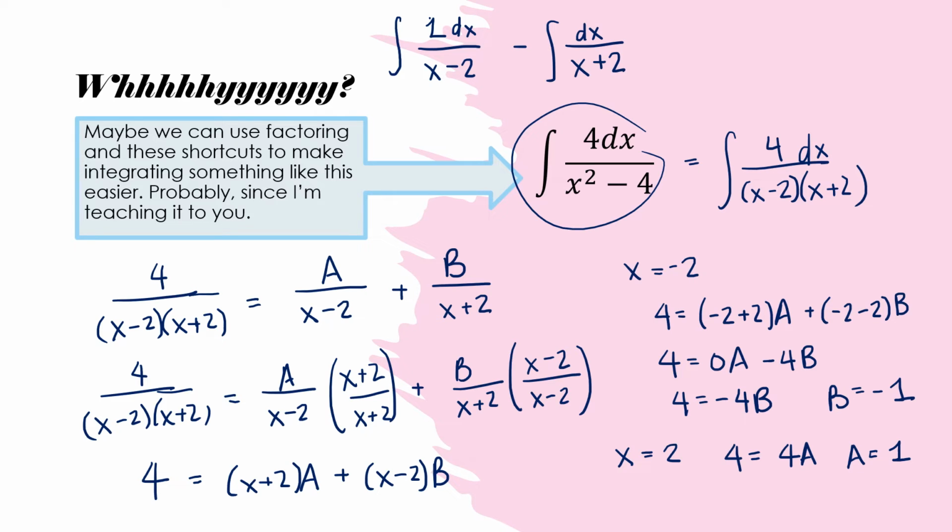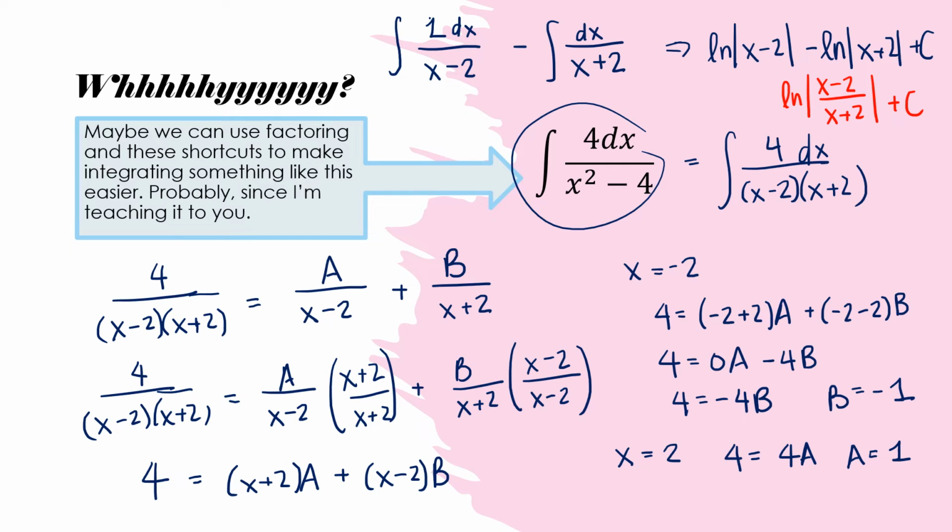And that's really easy because we've got those shortcuts for substitution. This is a linear factor in the form ax plus b, so I know that the integration right away will take me to ln |x minus 2| minus ln |x plus 2| plus c, which I could rewrite, and let's do it in a different color for the final answer, as ln |(x minus 2) over (x plus 2)| plus c, and done.